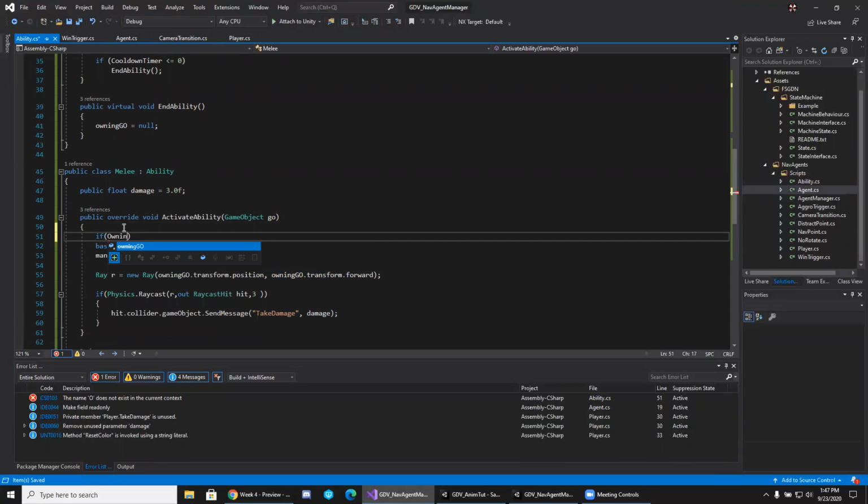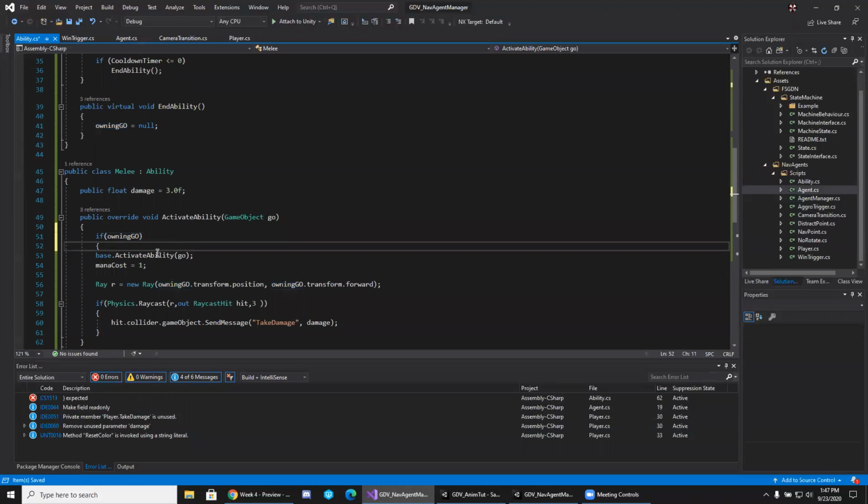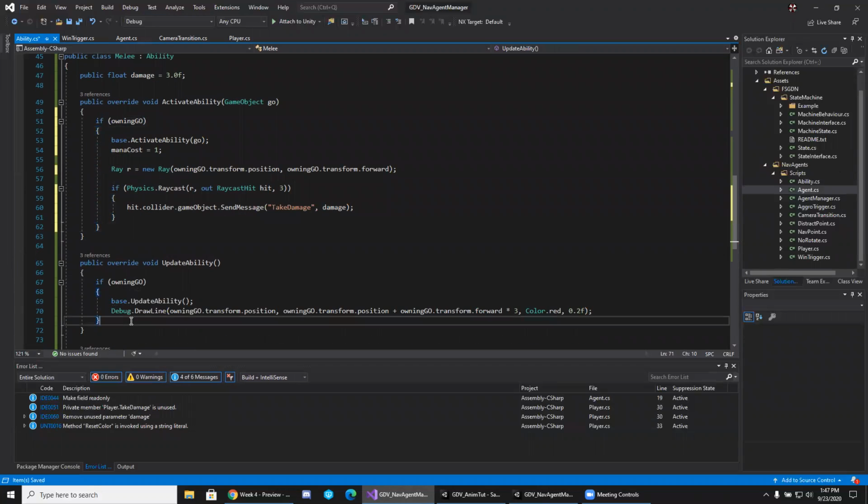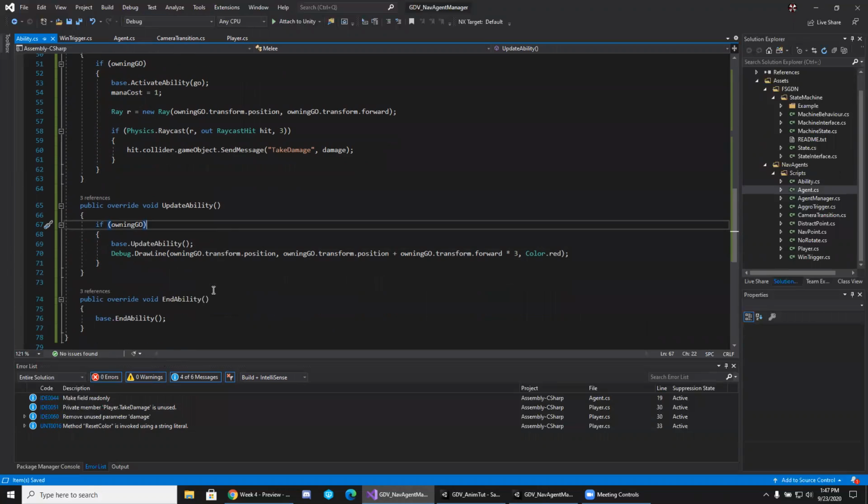If owning geo. And I think I have this as a duration of 0.2 as well. Since this is being called every single frame, I will just draw the line every single frame rather than sticking it around for 0.2 seconds.